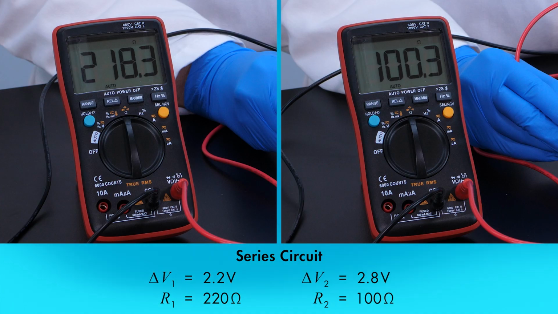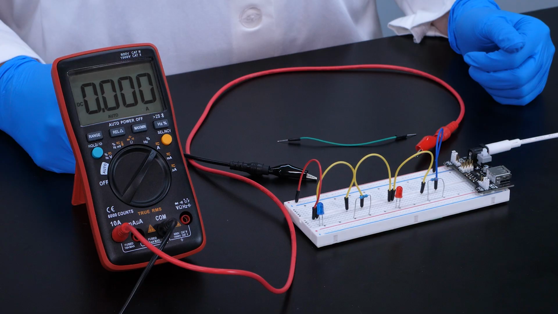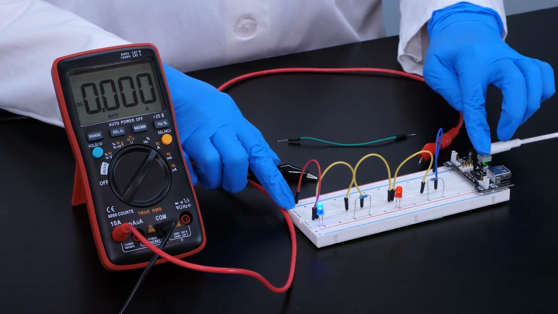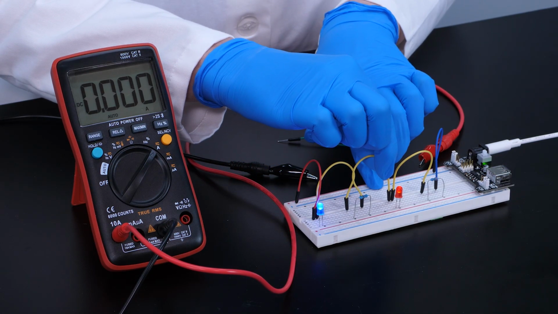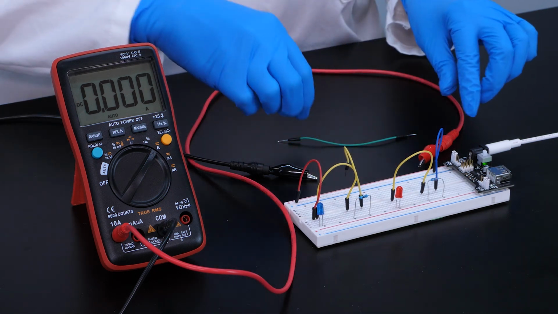We have determined the voltage drop and the resistance of each load. Now, we need to measure the current flowing through each load. In order to measure the current flowing through a load, we must bypass the circuit so that current flows through the multimeter and then back into the circuit. To do that in our series circuit, we first turn on the power, then we unplug the yellow jumper wire between the two loads. When we do that, the circuit is interrupted and the LEDs turn off. Since this is a series circuit, interrupting the circuit at any point disconnects both loads.